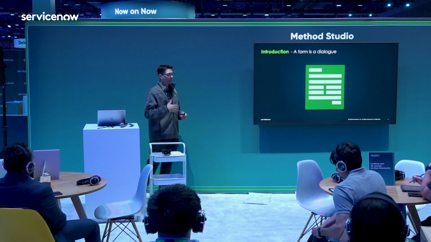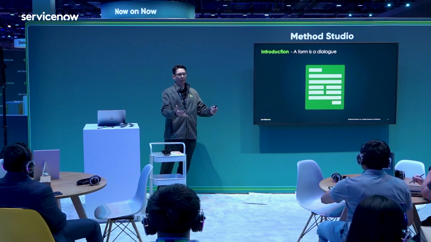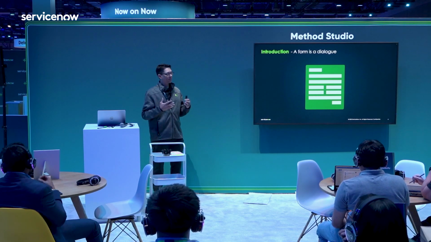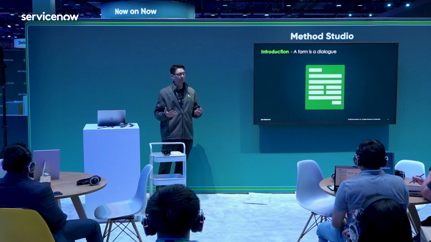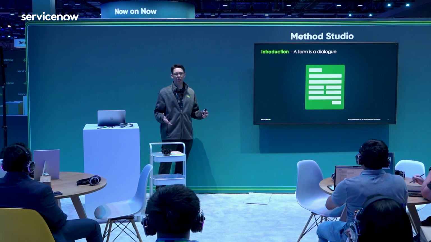So oftentimes when creating a form, I've been in this position, we are thinking about the information we need, and we're creating a form as an information capture device. And I want to propose that that's kind of a one-sided way to think about it. That really, a form is an asynchronous conversation.